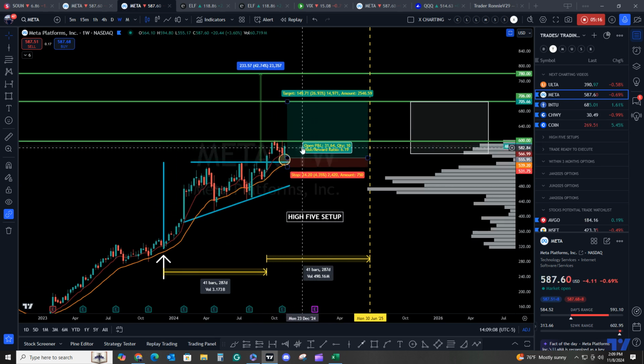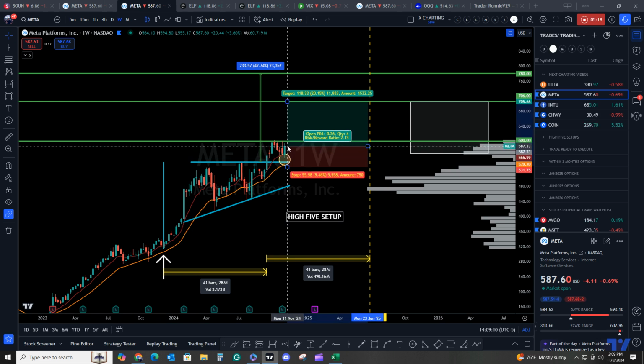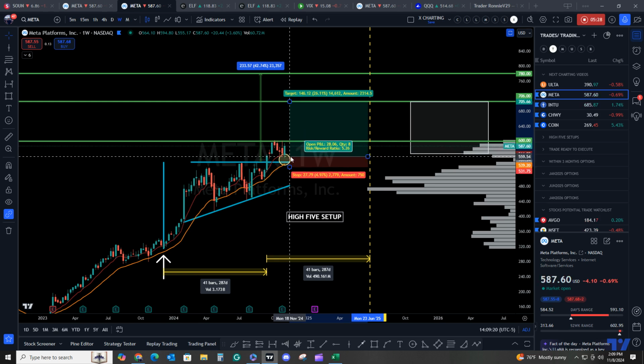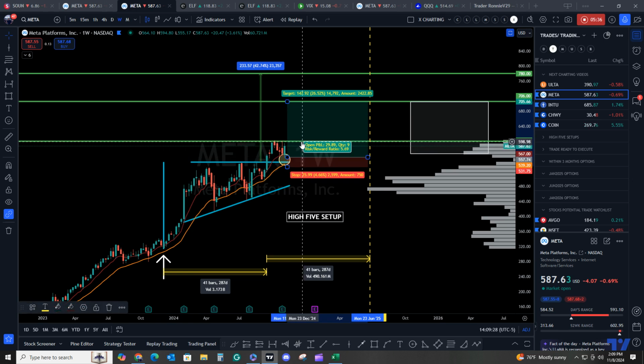So with coming in and getting into a position here, 50%, and then another 50% down here, basically closer to the 21 EMA in the retest, what I would do is, if that does happen, at that point, when we do get back up to this high right here at $600, I would sell your specific shares that you bought higher.